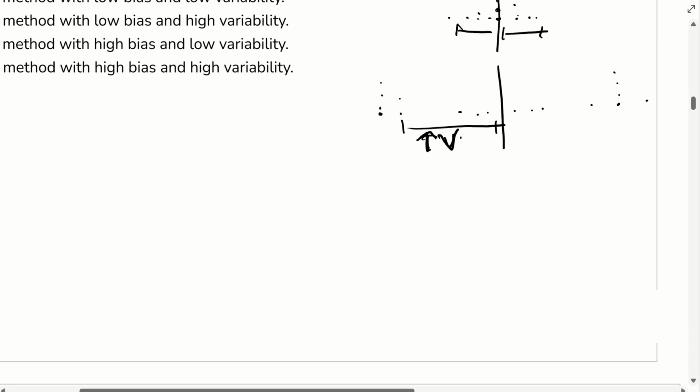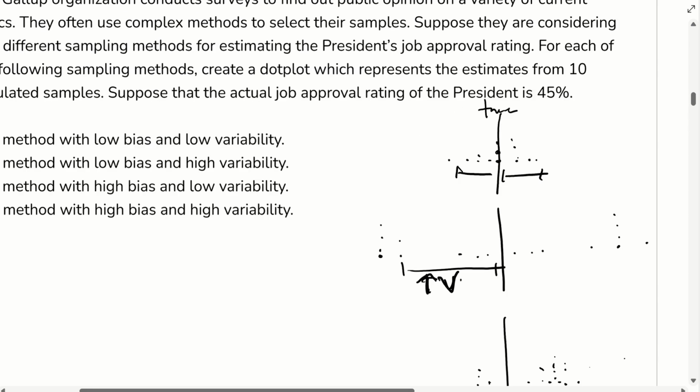And then high bias would be, you've got your target value, and you may have some that are underestimates, but the majority are overestimates. So that would be high bias. This would be high variability, high bias, but then you could have low variability, low bias, and so you can have these closer together. Hopefully that makes sense. So this would be high variability, high bias, low variability. There are different variations, okay?